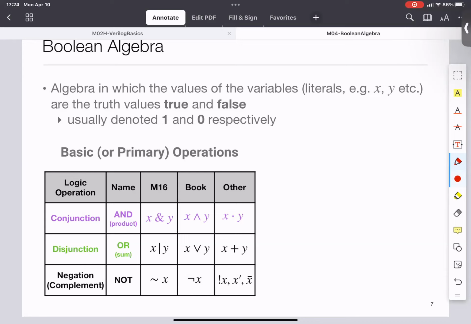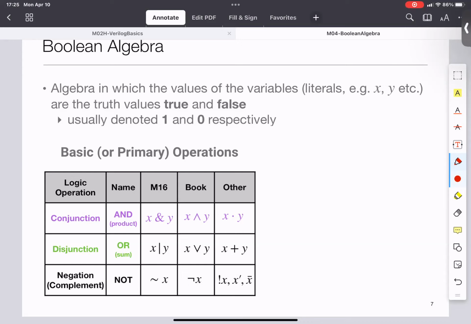Okay, so you can think of it as algebra modulo 2. So 0 plus 0 is 0, 0 plus 1 is 1, 1 plus 0 is 1, and 1 plus 1 is 0, and so that's an XOR operation. So arithmetic addition modulo 2 in this case would behave like an XOR, and so forth. But the main operations we really think of are these three: AND, OR, and inversion.